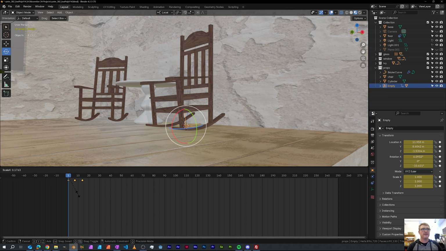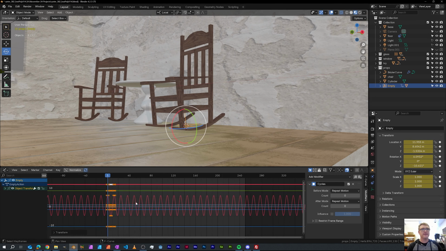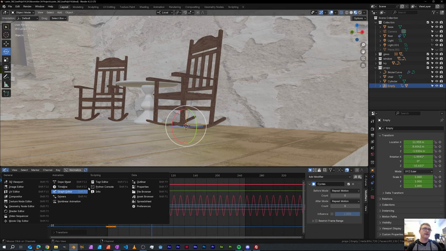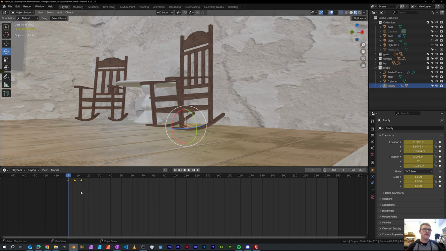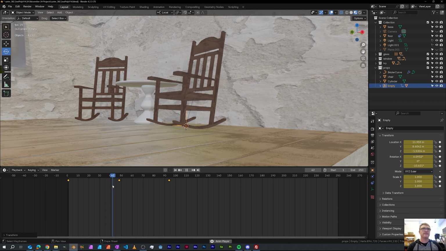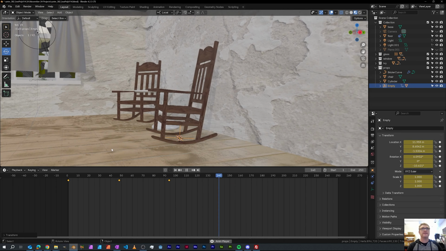So if I have it really close together and switch back to the graph editor, we see now it's a really fast swing, which is not good. That means grandma's very nervous. And if we spread it out, let's go back to the timeline, put our playhead, whatever you want to call it, and scale that out. Now we play it, and grandma's having a very peaceful day. And we've made a rocking chair.